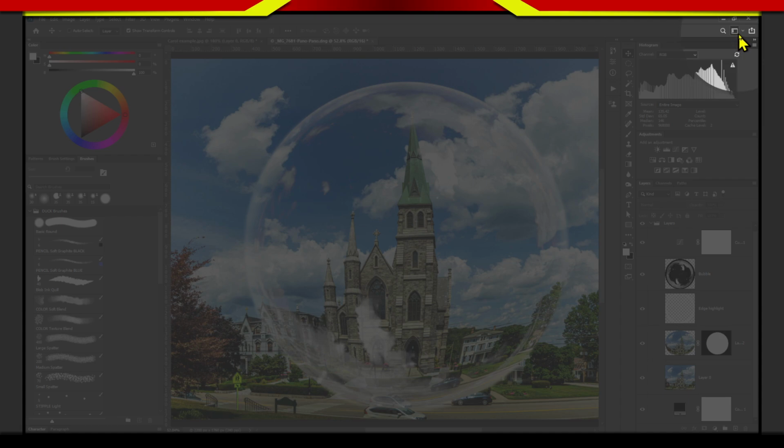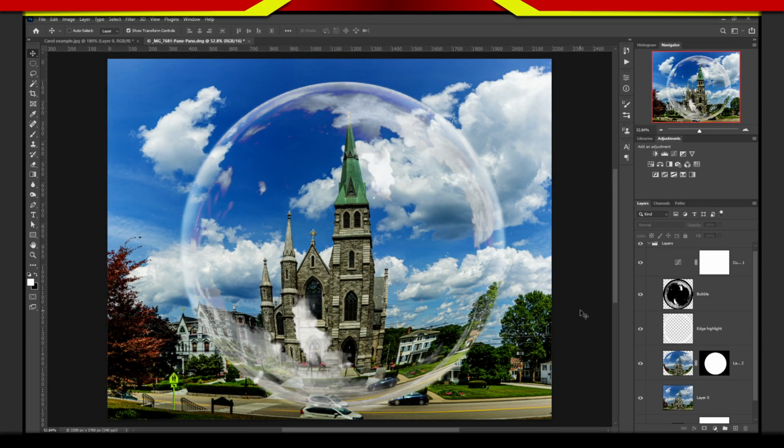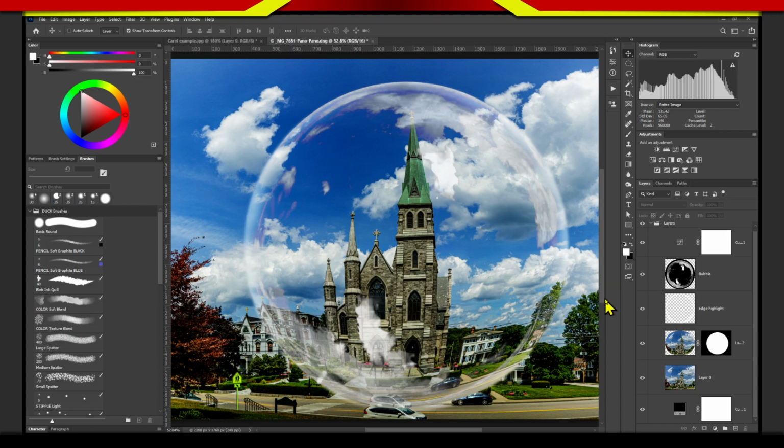Okay. All right. Bye. If we go up here to this little drop down, you can create a new workspace. And what I did, of course, I just call it Duck Photo. And then anytime you need to get back to that desktop, you just click there. You have your presets. This is what comes default with Photoshop. And you can always create as many profiles as you want. So, little extra tip.